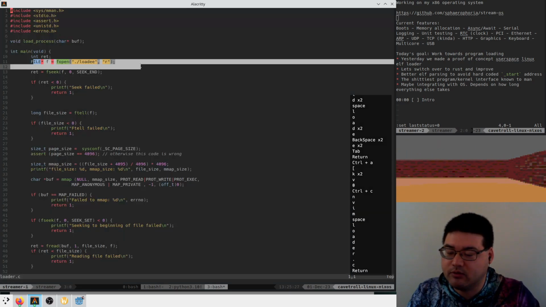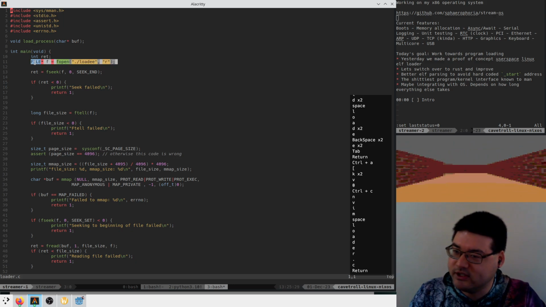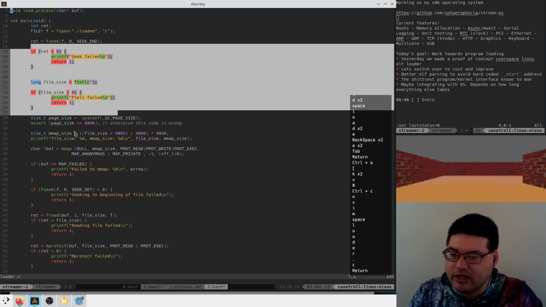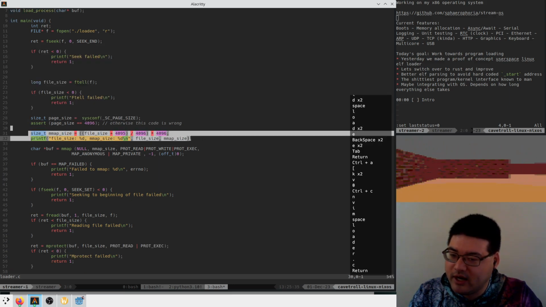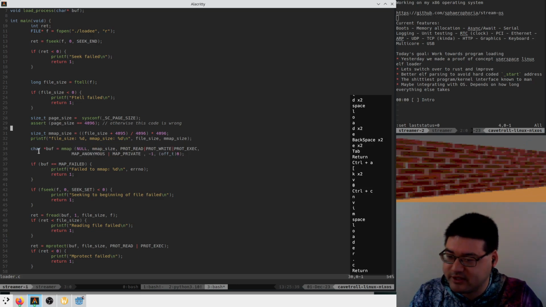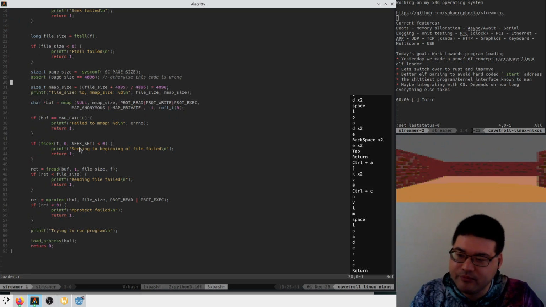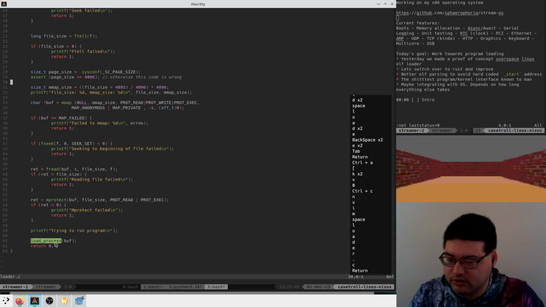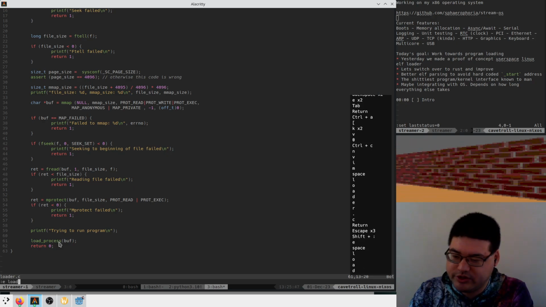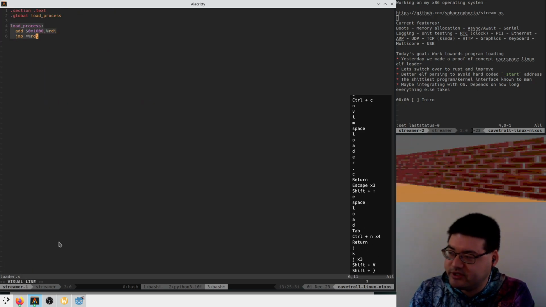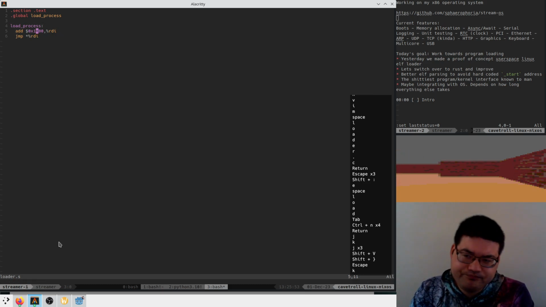and it basically just reads the file, reads the loadee. This is all reading stuff. It maps some memory that has read, write, and execute permissions, so that it can copy the binary there and then jump to it. Essentially all it does is call this load process function, which is defined in this assembly file. And all we do is jump to this very specific address in the process.